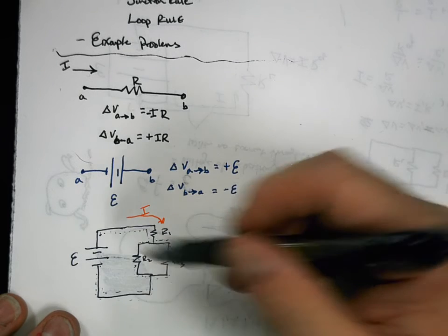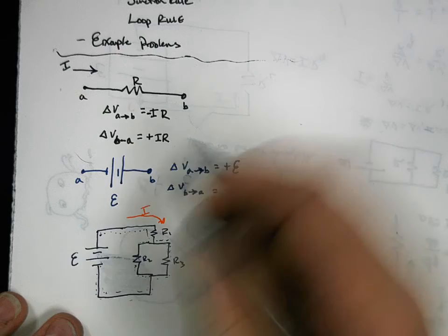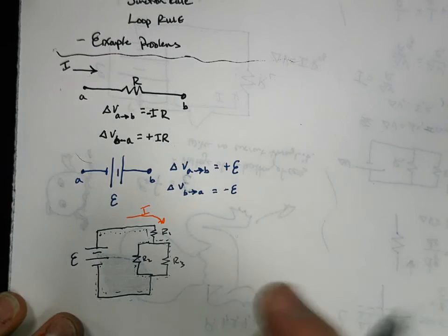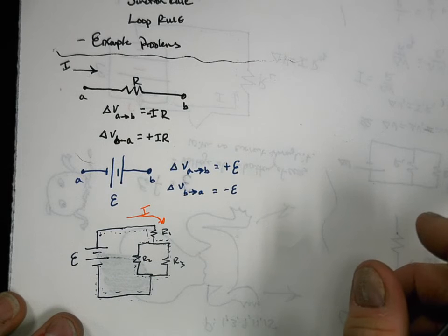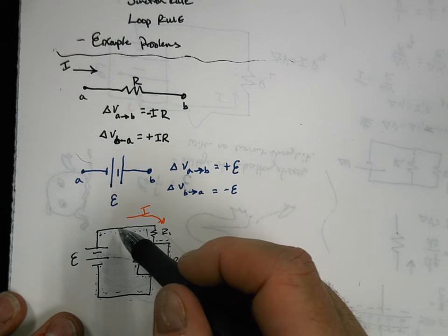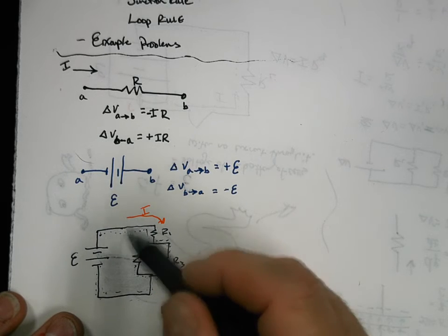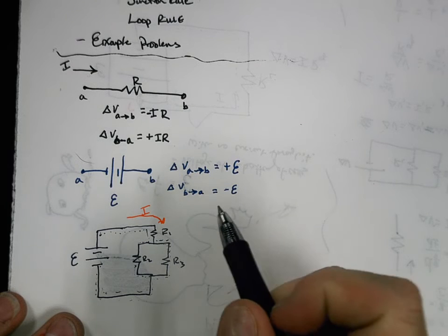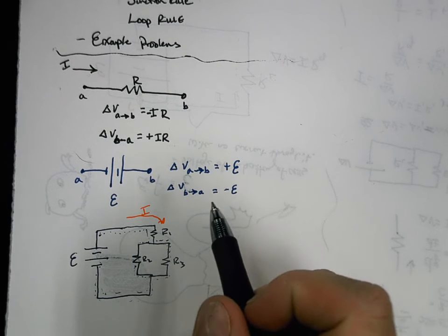And we wind up here, and whatever we gain in potential here, we lose in potential here. Really, the reason for this is the law of conservation of energy. As you go through a circuit, it would make no sense if each time you go through a circuit to the same place, you have a net gain or even a net loss of energy. The energy can't just go anywhere.